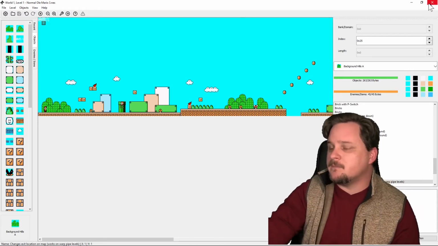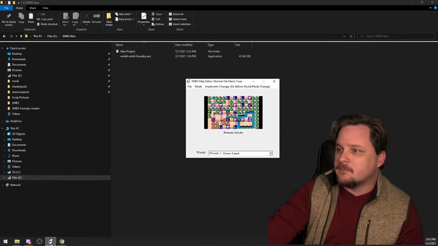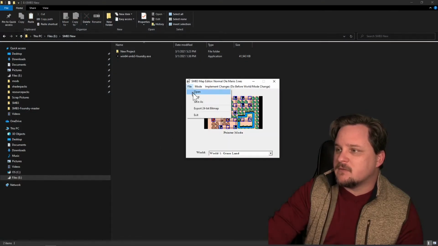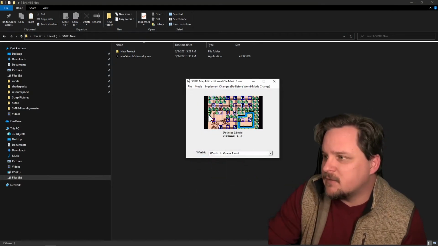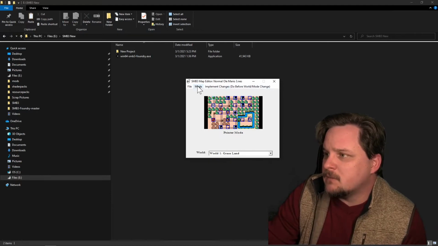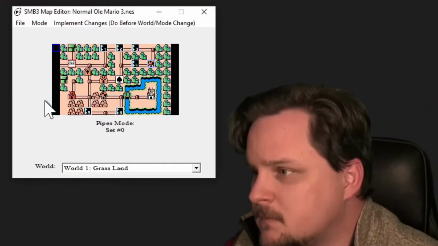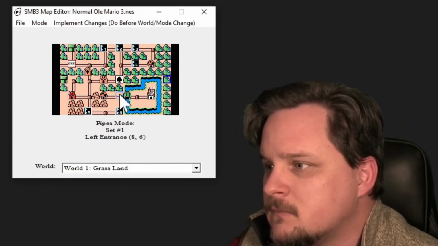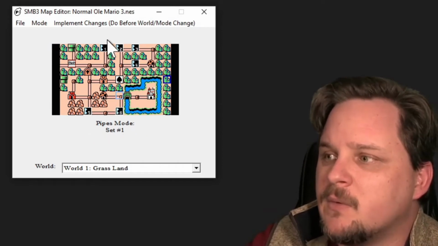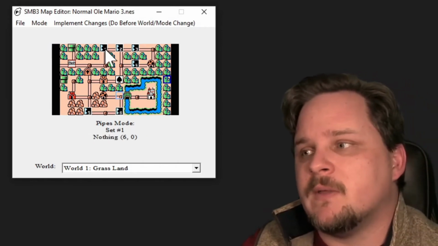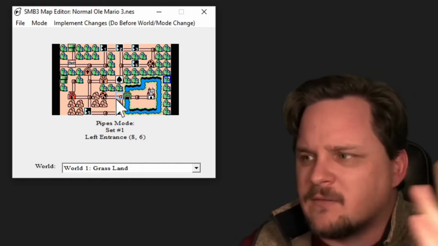Now, we need to take that pipe set and put it wherever we want this level to terminate. Okay? So what do we do there? We go back to the map program. Just make sure to open it back up so we're not overriding changes. Okay? And let's put the pipe set. It's number 1. Okay. So there's a left and a right entrance, but when they beat this level, we don't want them to go to either a left or right entrance or exit.